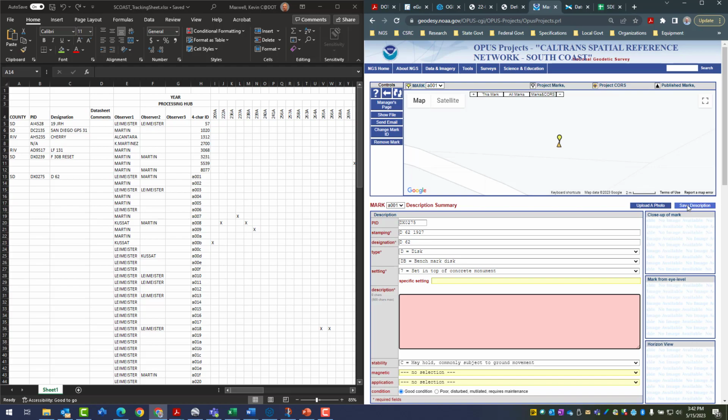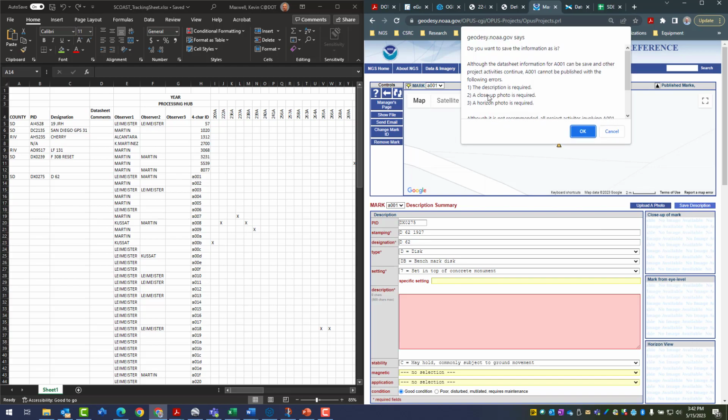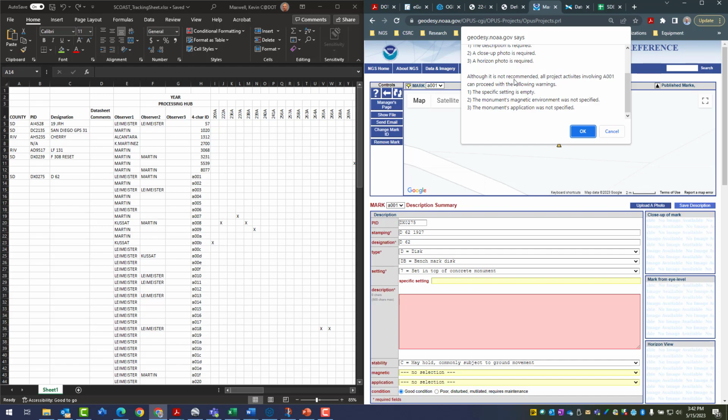So I save the description, and it tells me that there's an error. I don't have a description, I don't have a close-up photo, and I don't have a horizon photo. And then it's also telling me that, although it's not recommended, all project activities can proceed with the following warnings. So I'll eventually need to add all this information as well.